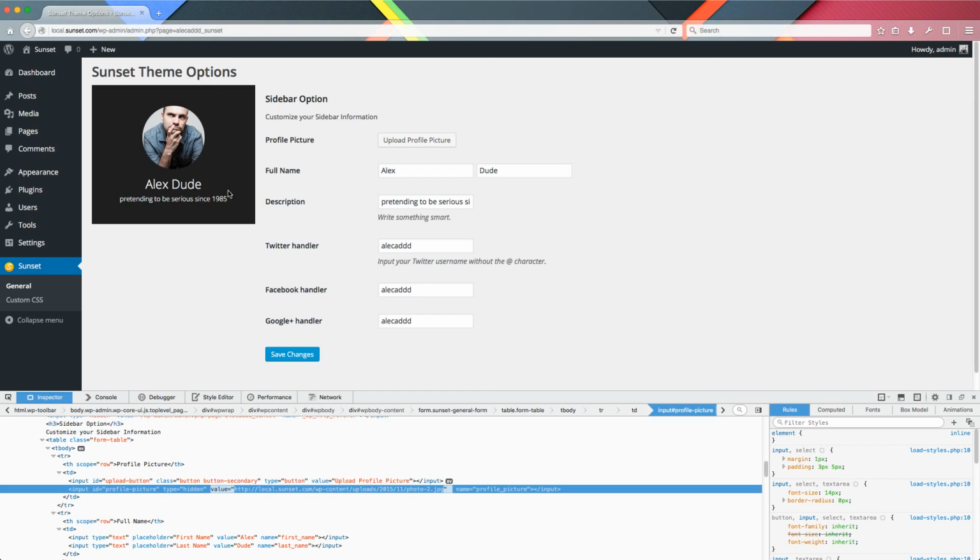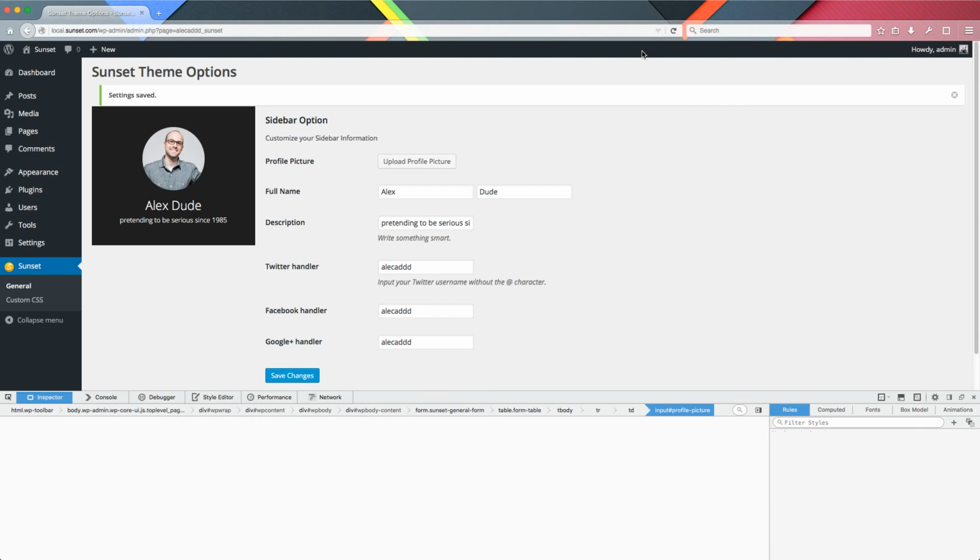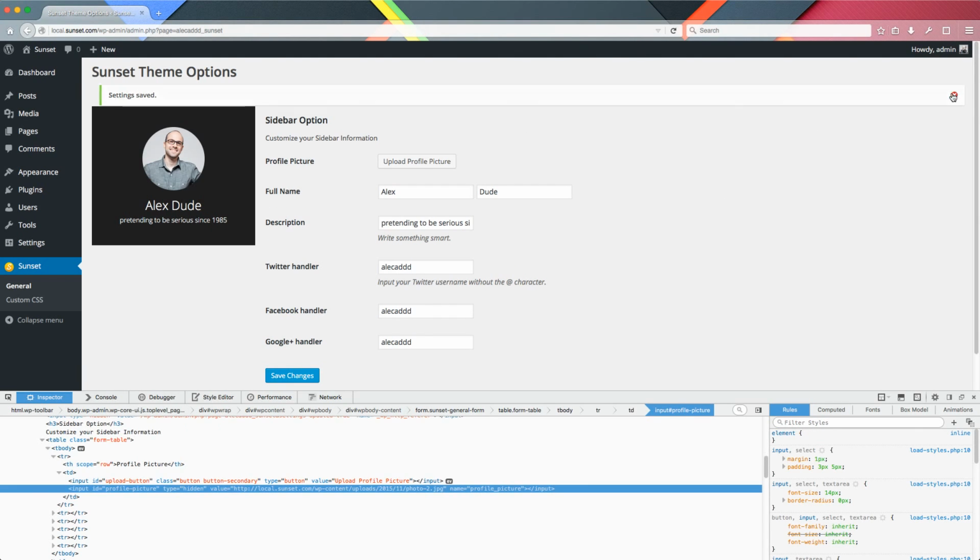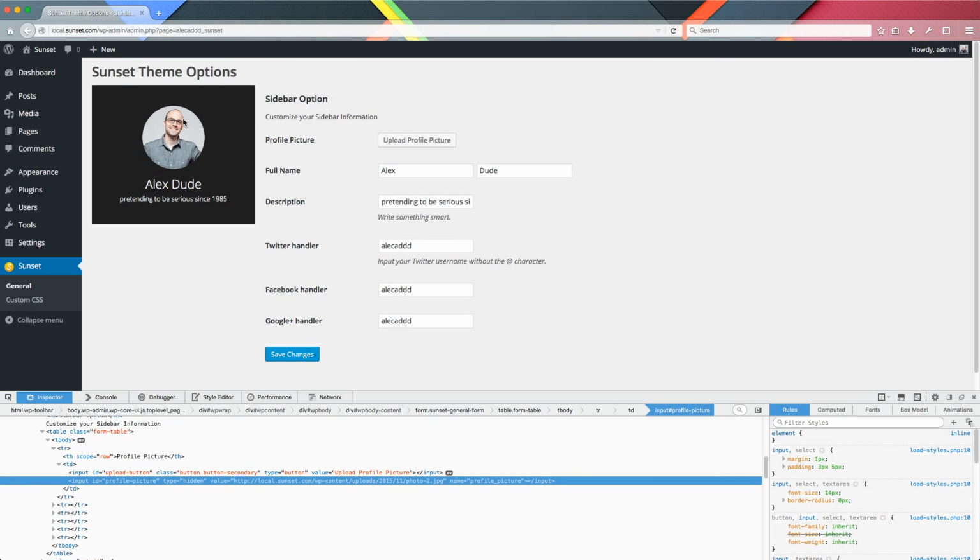I have the photo 2, this is the photo 1, but it's not refreshed here. So that could be misleading for the user. If I save the changes, of course the page is refreshed and the picture is uploaded. But as I say, it could be misleading, because if I select the picture and it doesn't change here, that could be confusing. And then, oh my god, did it work? It didn't work. What do I have to do? And so on.